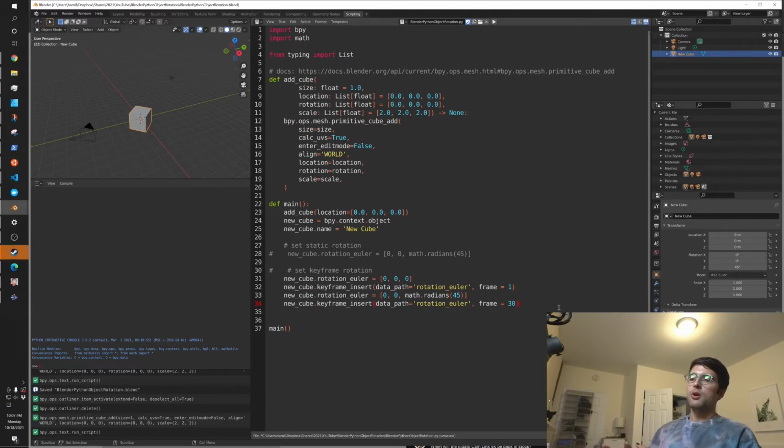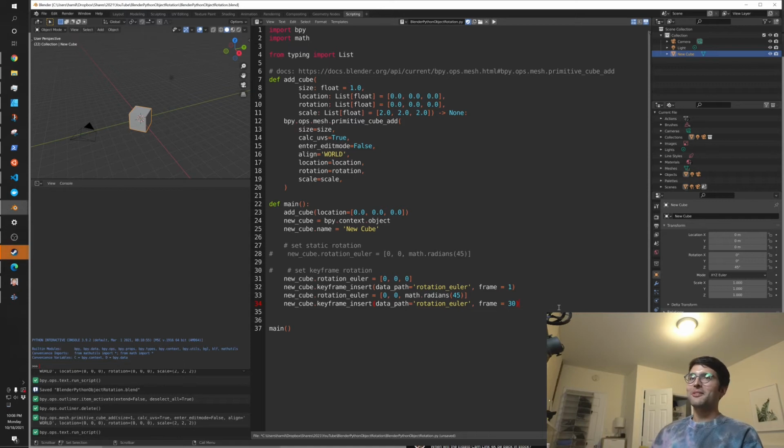Blender's keyframes are really about snapshotting states of the world at specific times, and then you let Blender do the work of doing the translation from time A to time B, or whatever your checkpoints might be. So to actually accomplish this rotation animation, what we're going to need to do is get our object in the beginning state, take a snapshot of that, or a keyframe, and then move our object to the next state, and then take another snapshot of that. Then we can tell it that we want it to render, and it will render between those keyframes, doing the interpolation internally. Okay, so that's a lot of talk.